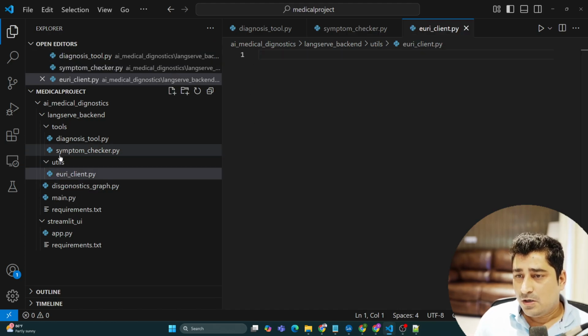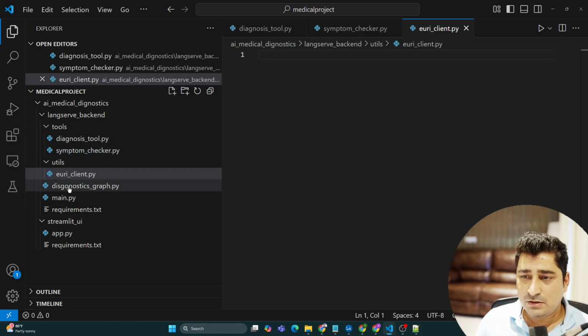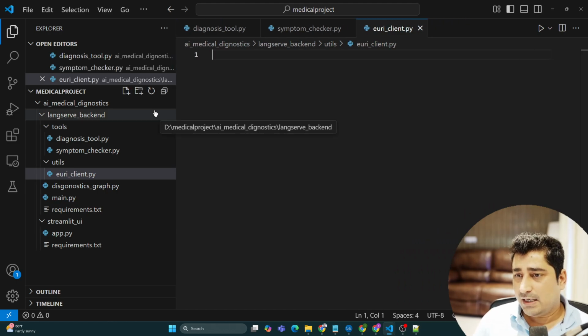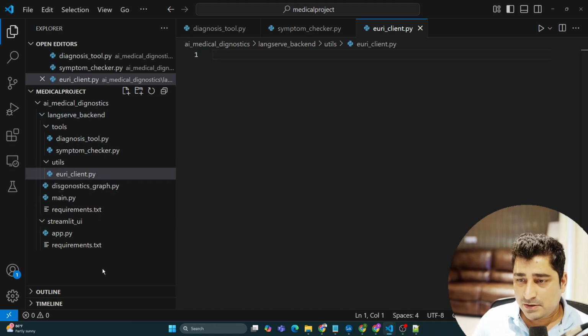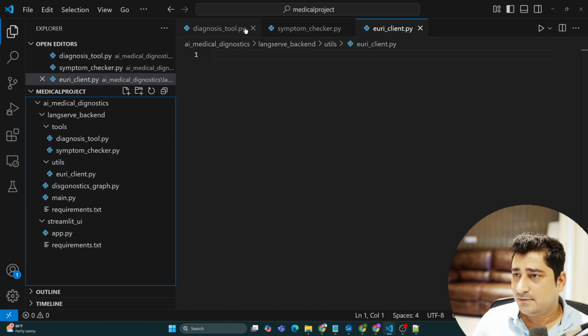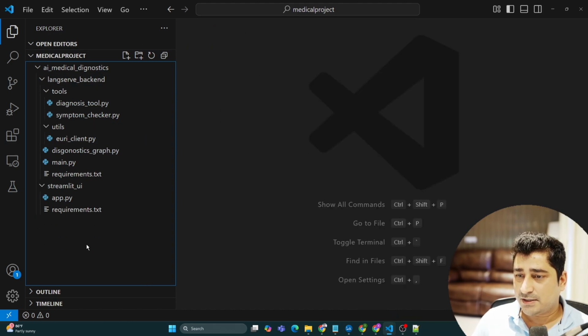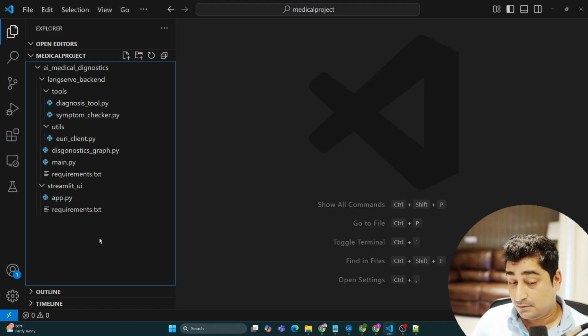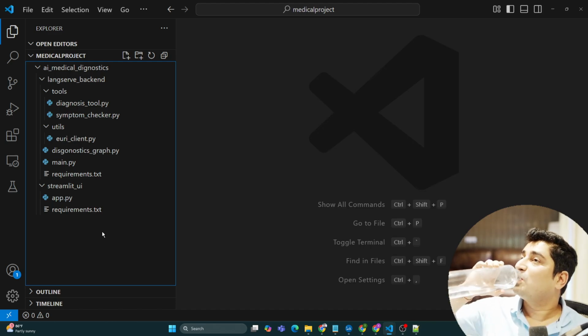Okay. Now, inside tools we have two tools, and inside utility we have the Euron client, by the way. There I'm going to call Euron because I need access to LLMs. Without LLMs, I can't do anything. So just create it and confirm to me in the chat. Just create all the folder structure and file structure. Anyhow, I'm going to share this entire project inside your Euron dashboard. But as of now, in a live class, you all have to do it. So please confirm to me once you are able to do it.